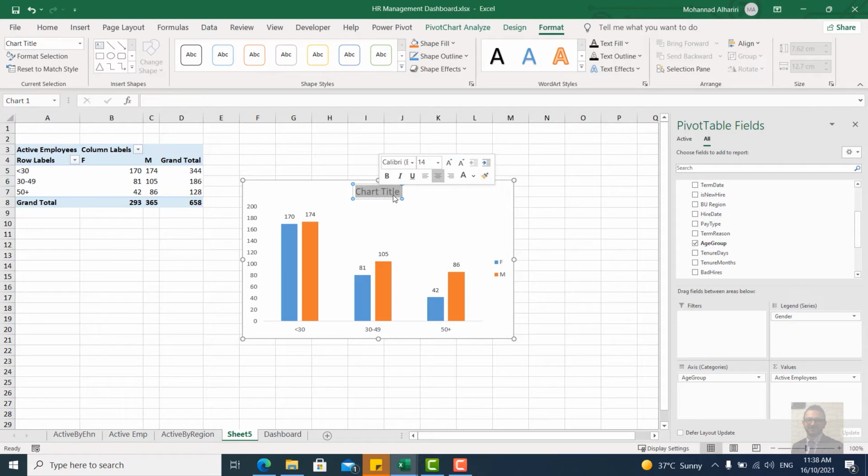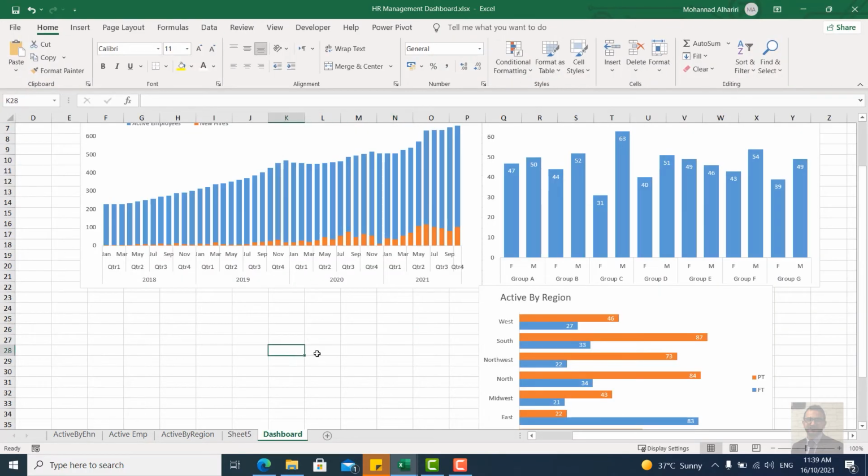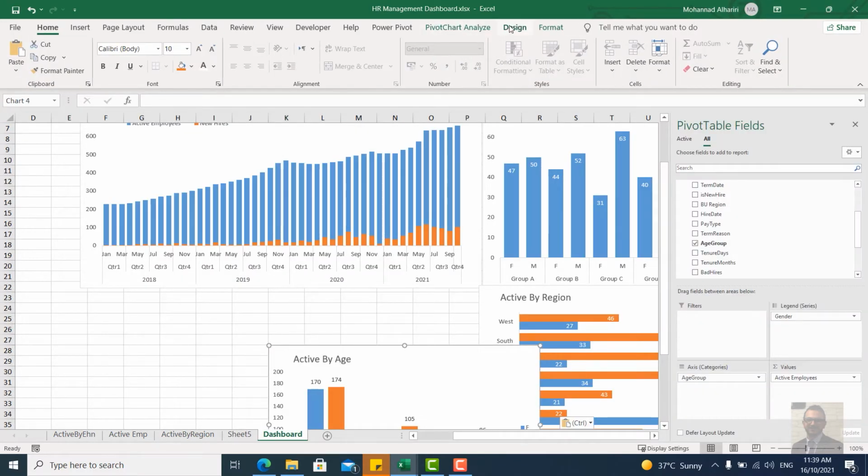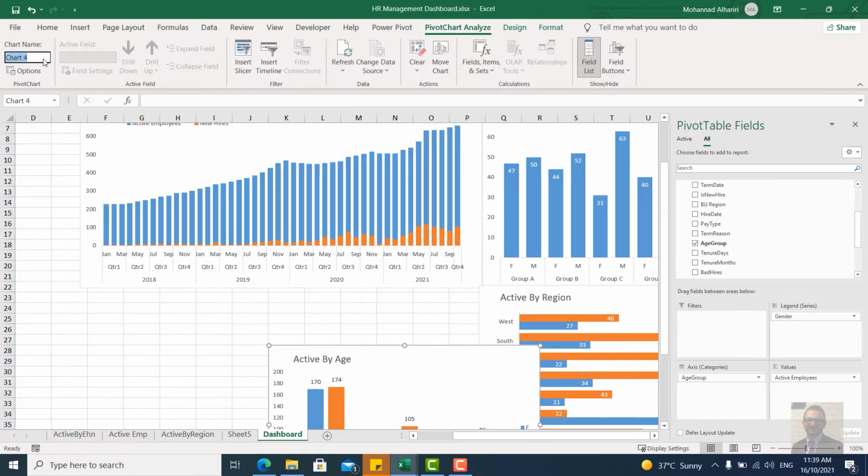We should name it active by age. Okay, let's cut it and go to our dashboard, paste it there, and let's name it. Don't forget to name it. It will make it easy later to connect to the slicer. So active by age.